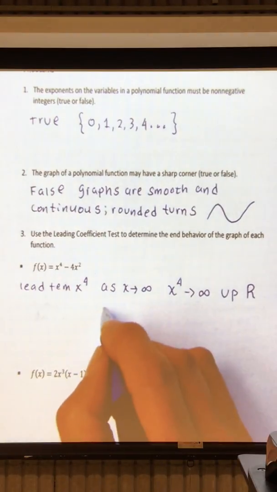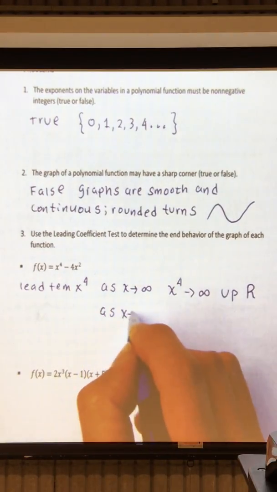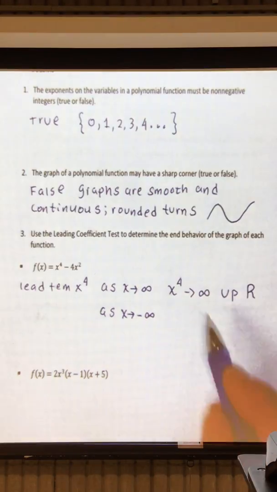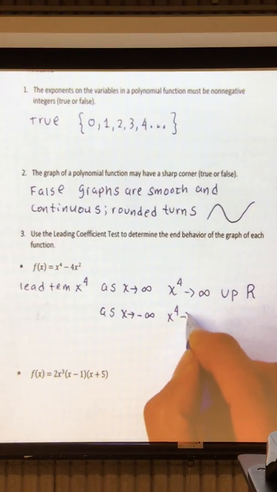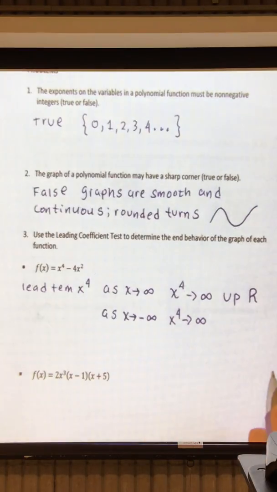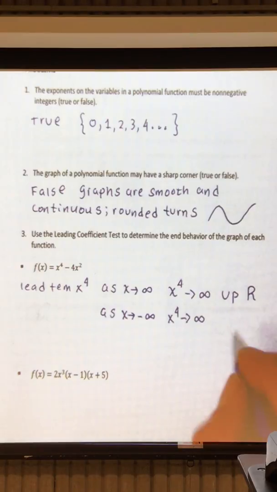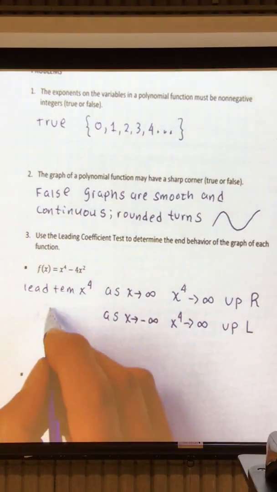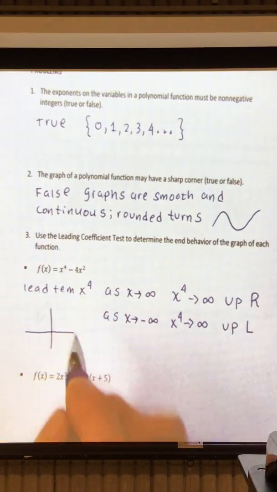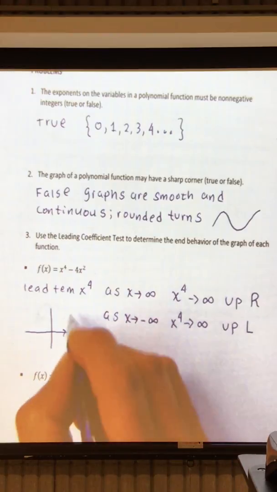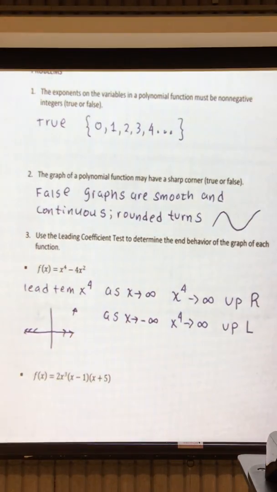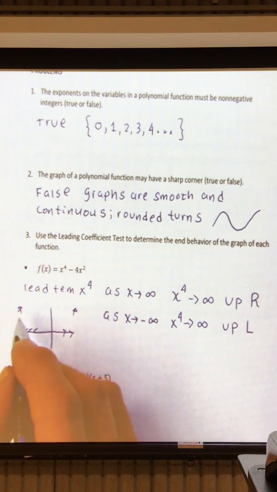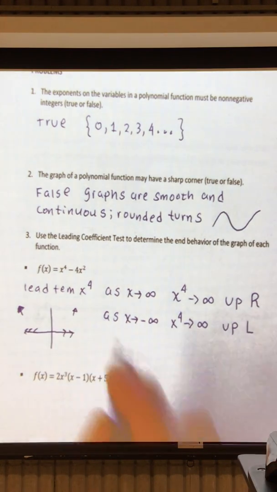We also need to ask what happens as x becomes very large in the negative direction. Because x has a power that is even, x to the 4th will have the same behavior as before. It will also grow in a positive way and become large. So the graph will be up left. By writing up right and up left, we mean that on the graph, as we go way out on the x-axis, the function will rise up, and as we go far out in the negative x direction, the graph will eventually be moving in the upward direction like that.